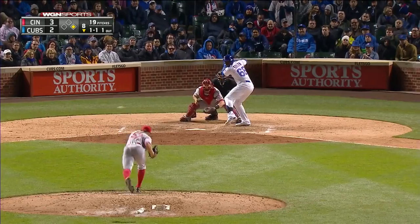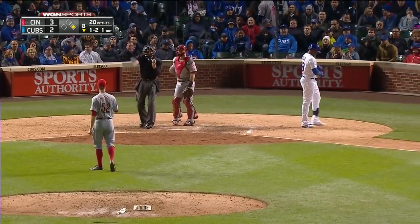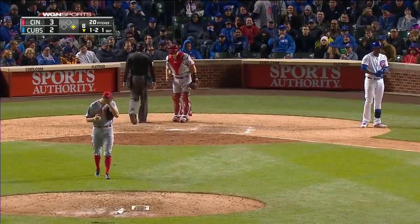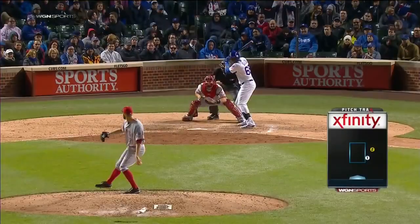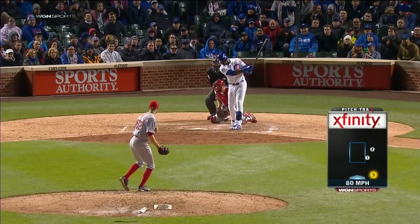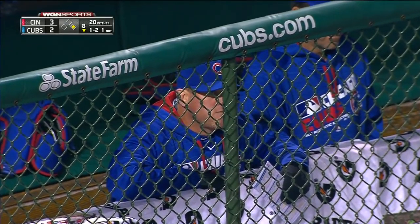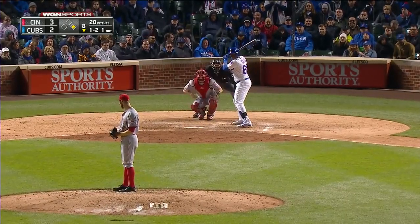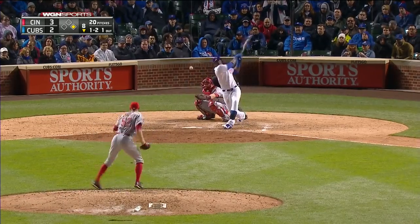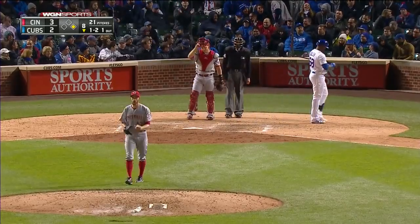And the 1-1. Soler swings and misses, fooled badly on a sharp breaking ball. 1-2. Cingrani has stayed inside against Soler in this at bat. Took a lot off that breaking ball on the last pitch. It bounced almost into the back foot of Jorge Soler. Soler lifetime 0 for 2 against Cingrani. And now the 1-2 pitch, swinging a foul back. He challenged him, and Soler was ready and fouled it back.